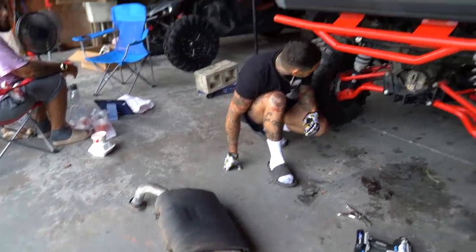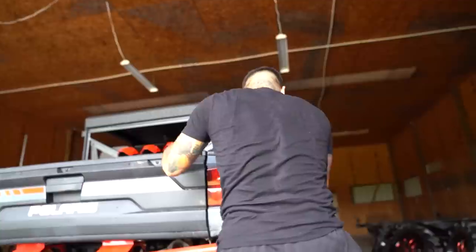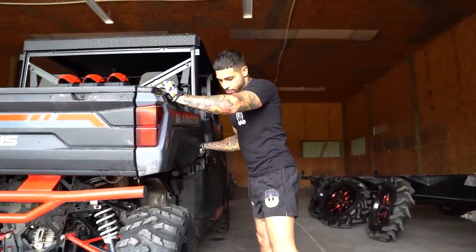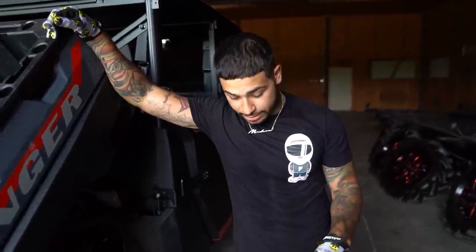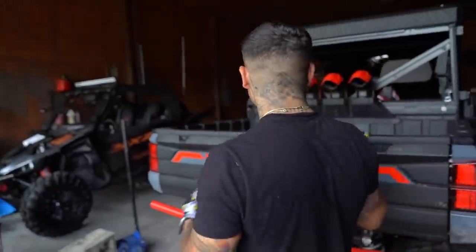Ew. Yeah, that was a big can. Got the can out. Now it's time to come back here and see where the header comes out at. I must suck at ordering, guys, because I ordered the wrong exhaust, again. Wrong spacers, not wrong exhaust. We have the actual fat can off. We're gonna start it and see if it's not too loud. If it's not too loud, we might just leave it off until the new one comes in.